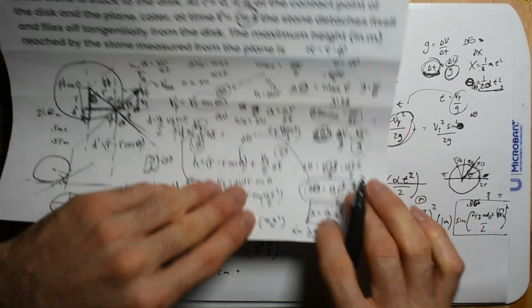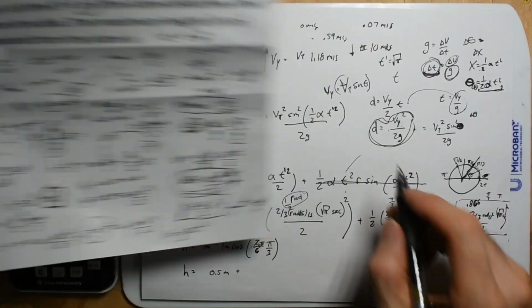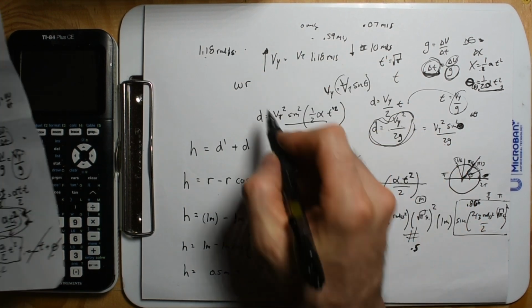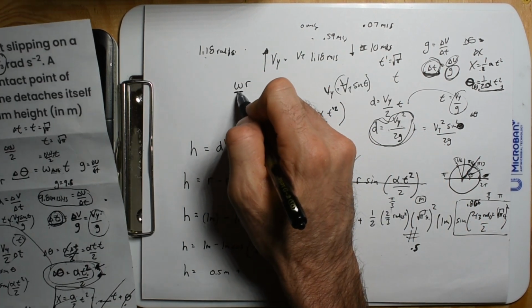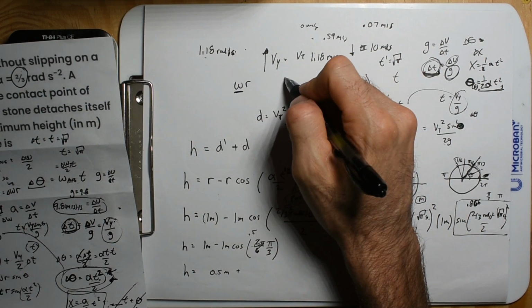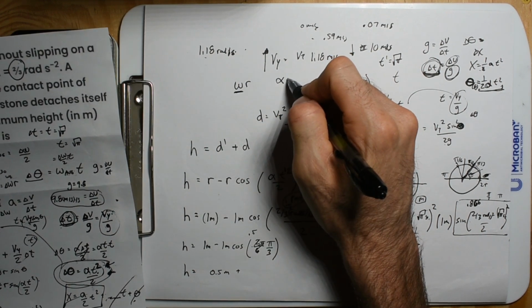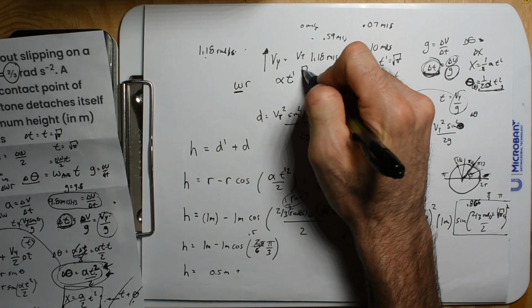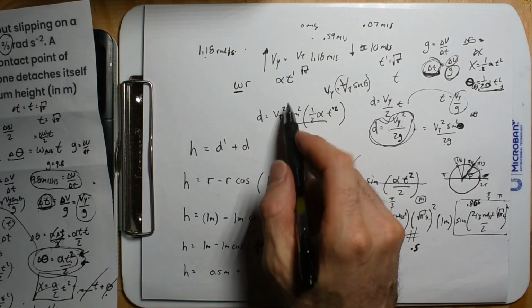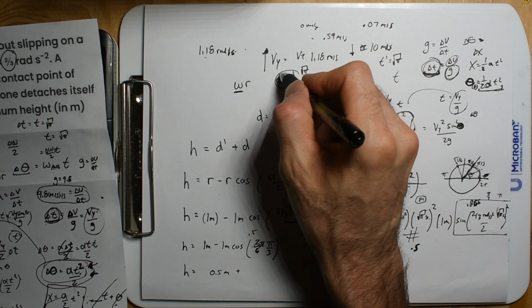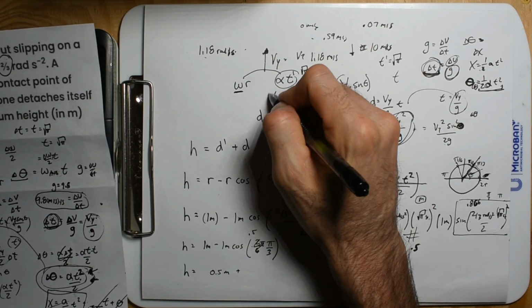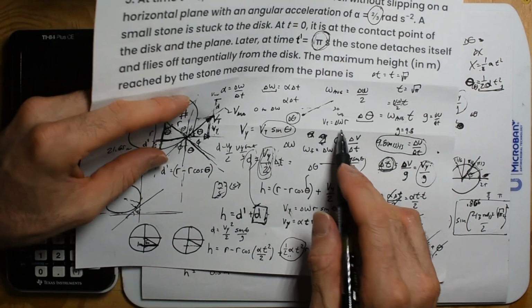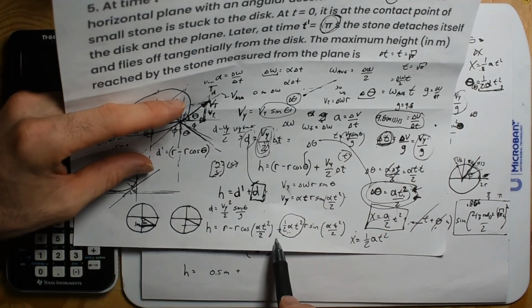Also, velocity tangential. Well, what is that? Again, that's radians times radius. And where did we get the radians? That's going to be angular acceleration times the time, and this is t prime, the square root of pi. So there you go, this is radians. So alpha t prime r is velocity tangential. And isn't that what we have somewhere?